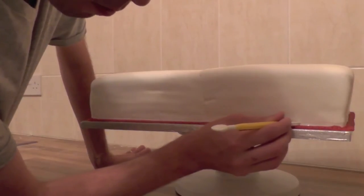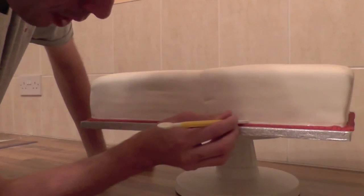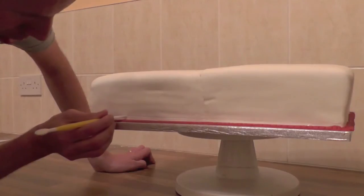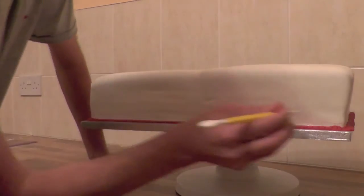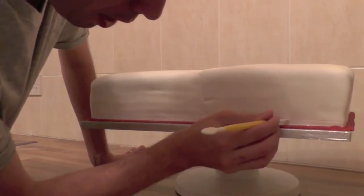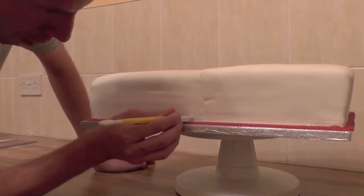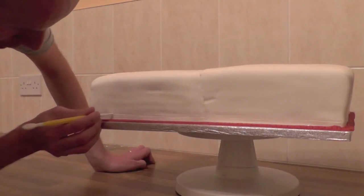Now, the thinner you can do this, obviously makes it look like there's more pages in the book. But if your eye's not so good or your hand's not so steady, you can widen these out a little bit without any problem. So I'll just work our way up the cake. Obviously you want to make sure that you get roughly the same thickness all the way along, i.e. the gap between the lines, because otherwise by the time you get to the top, it'll be all uneven and it won't look good.